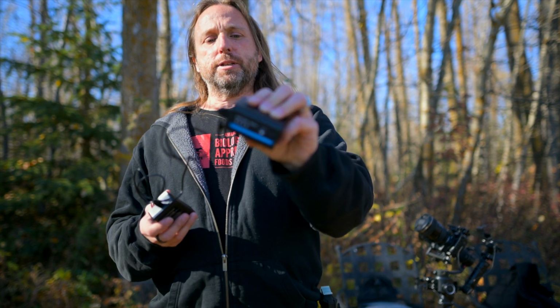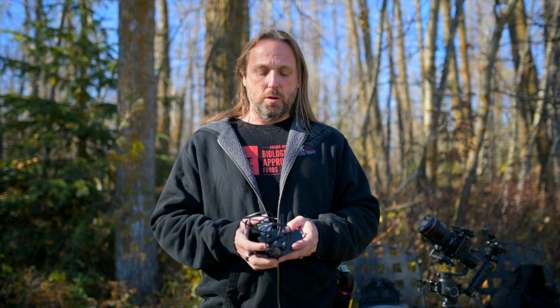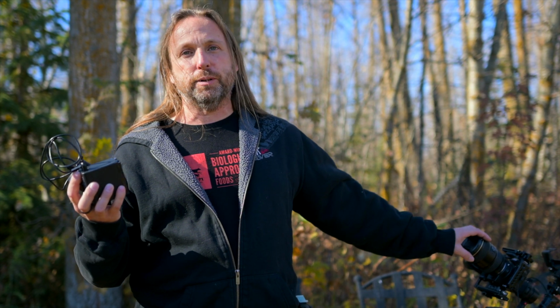So what I have is one of these NPF style batteries that has a USB charger on it. And I have a dual charger for Nikon batteries, because people are making the chargers now. And so I have these batteries charging the whole time, and these 2 are fully charged. The problem with the Z50 here is I have to take it off the gimbal to change the battery. I'm pretty fast at it, but I might need to get a quick release thing to make this actually work. So there's my proposed solution for the battery.